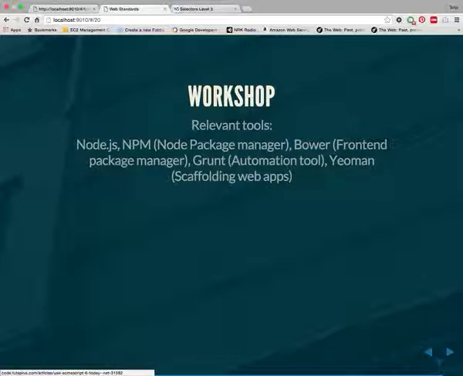It uses a JavaScript config, so it will be familiar as soon as you're familiar with JavaScript. And Yeoman for scaffolding web apps. And by scaffolding, I mean automation of setting up a web app for you. Instead of us writing the first HTML document and linking to the JavaScript files manually, Yeoman just wraps this up for you and builds it how you should build a web app, for example.